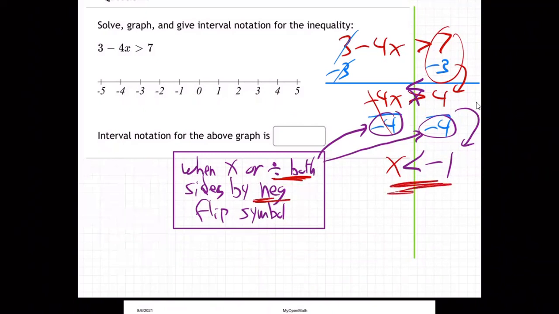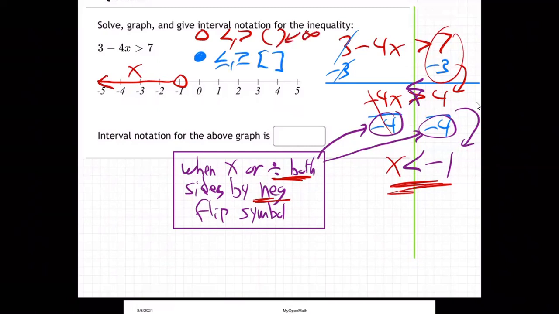So now they want me to put that on the number line. That's going to be an open dot at -1, shading that way. X is less than -1, so x is to the left of -1. Open dot, right? Because remember, open dot goes with greater than, less than, and parentheses, whereas a solid dot goes with greater than or equal to, less than or equal to, and brackets. And infinity always gets a parenthesis next to it.